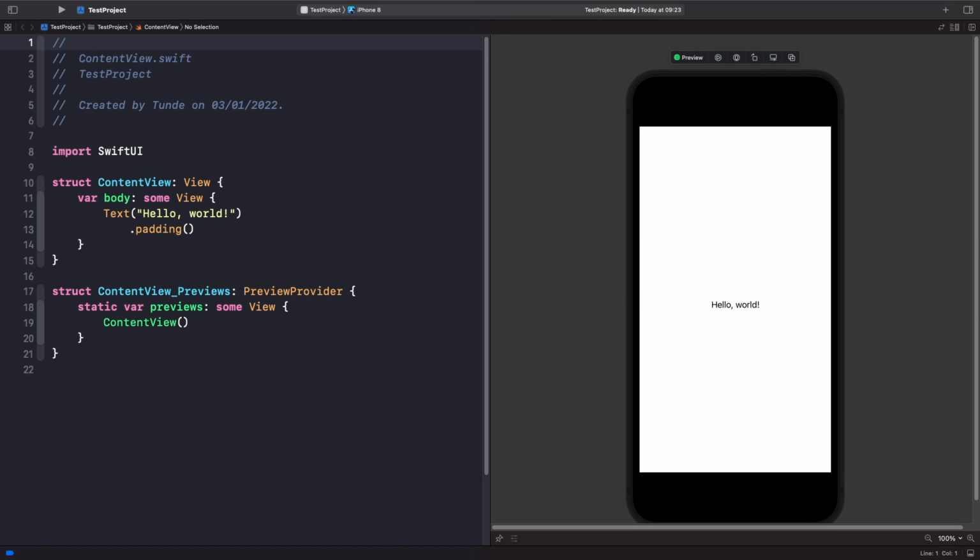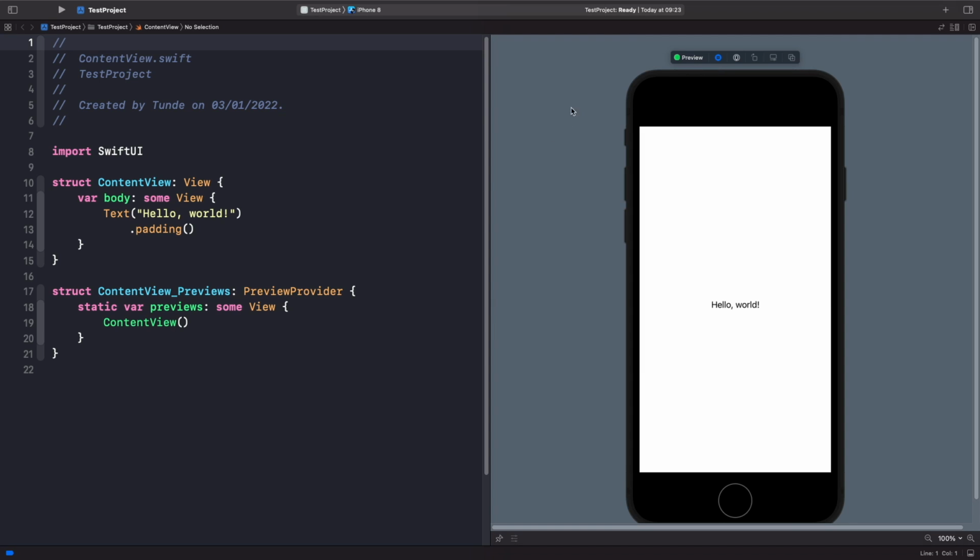You'll notice that our preview will now automatically update and reflect the change of the simulator that we've selected. As you can see, our app has now updated on the right hand side to match the simulator that we've selected. Within the preview, you can also hit the run button by tapping the play button here. What this will do is run your SwiftUI view directly in the preview so you can simulate running a specific screen in your app. So let's run this now.